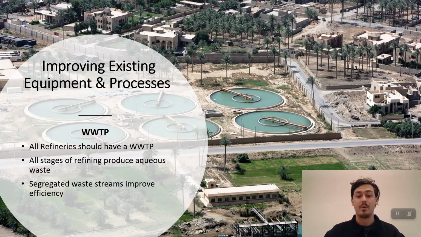First step is the improvement of existing equipment and processes. Waste treatment systems and good practice can minimise waste as well as improve quality of waste streams, which reduces hazardous characteristics. All petroleum refineries should have their own wastewater treatment plant, as aqueous waste is produced in all stages of the refining process. All runoff channels and guttering should be directed to treatment for recycling and effluent disposal purposes.